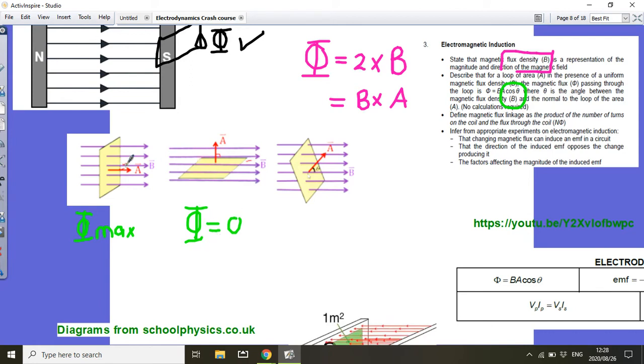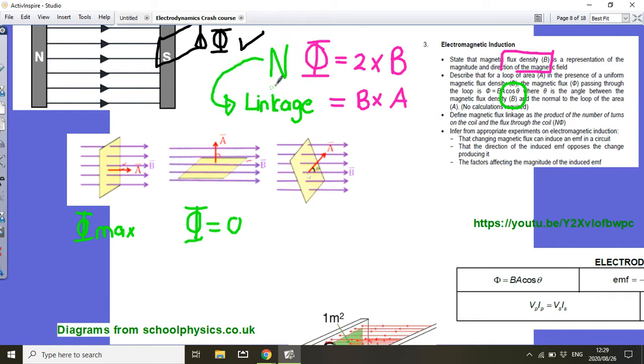Now, if I don't just have one little loop, I just have to mention that quickly. If I now put another loop and another loop on top of this one, the symbol that we use for extra windings, extra turns in our coil, is just an N. So if I now add an N to this equation, then we're not going to say magnetic flux anymore, we're going to say magnetic flux linkage. But it's exactly the same as magnetic flux. The unit is the same. It just means for every loop, there is now another bunch of lines that's cutting that area. So you can just remember the wording.